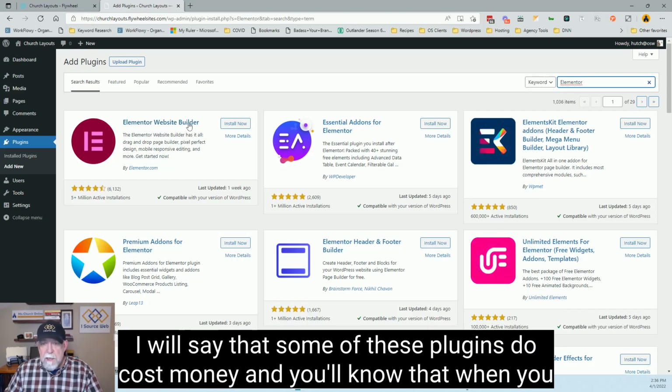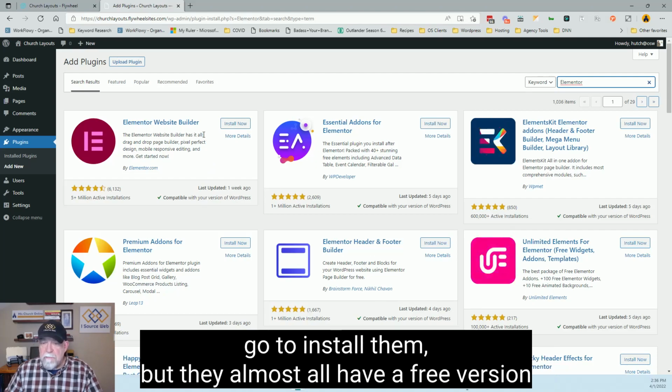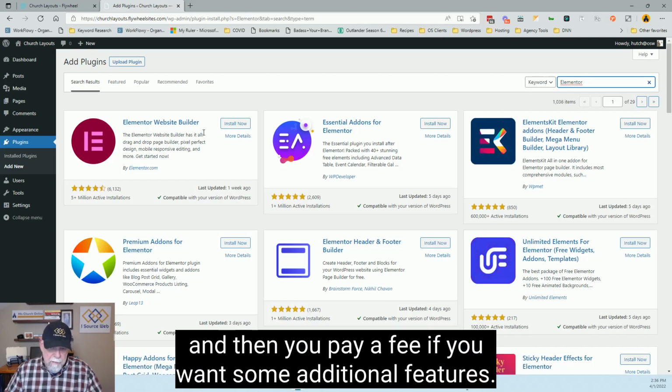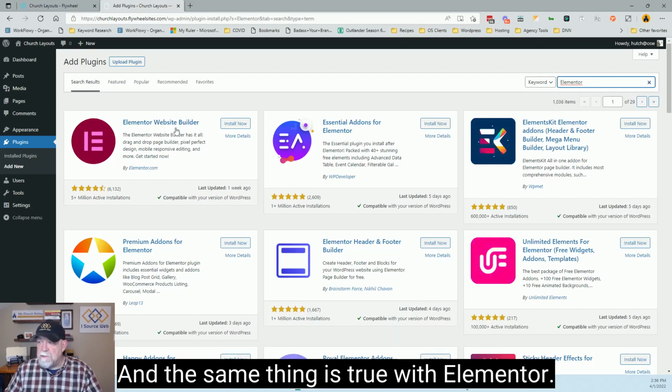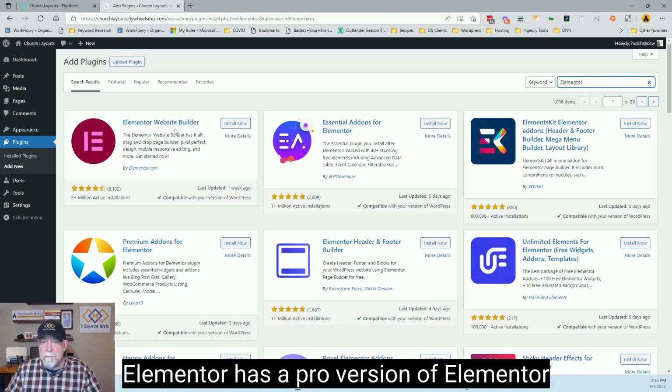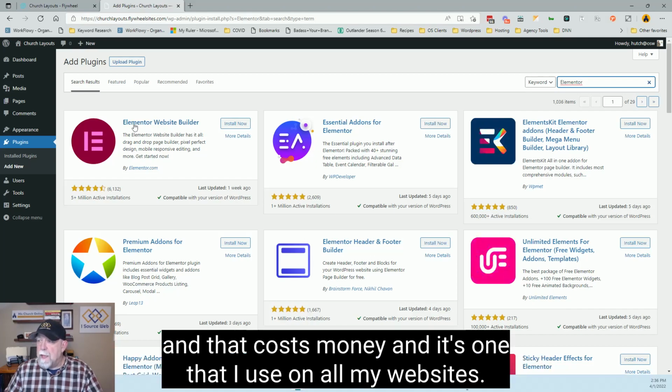It's free. I will say that some of these plugins do cost money, and you'll know that when you go to install them, but they almost all have a free version, and then you pay a fee if you want some additional features. And the same thing is true with Elementor. Elementor has a pro version, and that costs money.